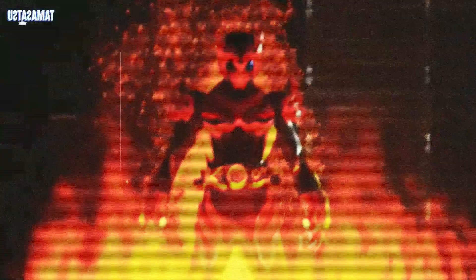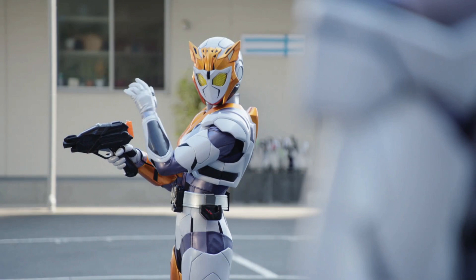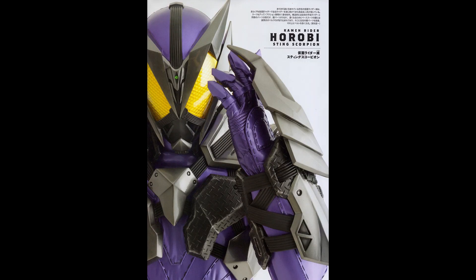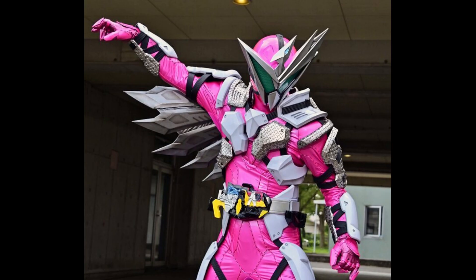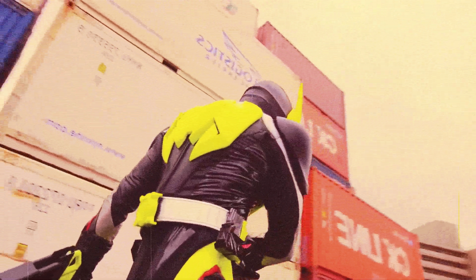Our second main design is for A.I.M.S. Both Vulcan and Valkyrie are primarily white, with their primary colors working more as accents on their suits. Finally, the most complicated suits we get during the first 10 episodes are those of Metsubo Jinrai, with Kamen Rider Jin and Horobi having their primary pink and purple suits adorned with armor that looks more like it was made out of scrap metal, compared to the sleek modern material of the other Riders. If you like the technological aesthetic, then these designs might just end up being your favorites.